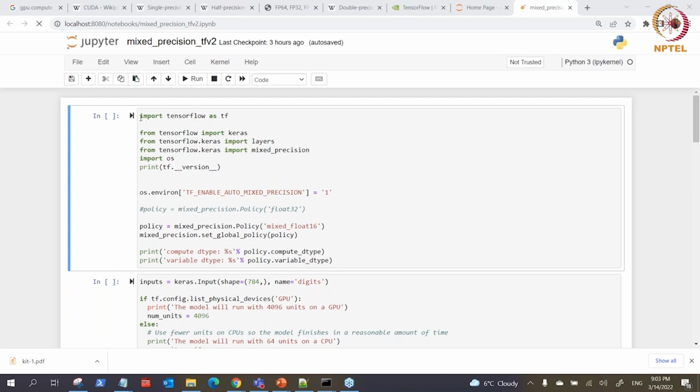The first thing here is that we import TensorFlow, and then from TensorFlow we get our Keras, and we import the layers we want to use here. Then from TensorFlow Keras, we import the mixed precision. Please note what we are trying to achieve here is mixed precision, not automatic mixed precision.